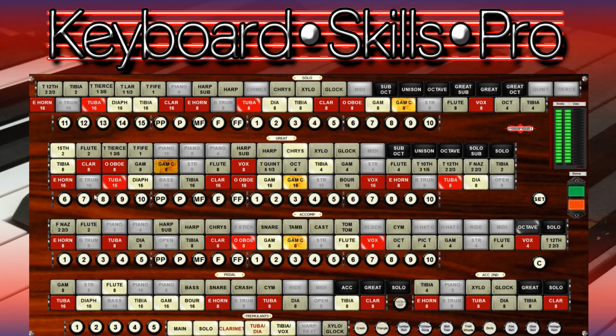Number 7, I'm building now. Got a little chrysoglot on the grate there for some reason. Oh well, there you go. But you can see now I'm starting to build an ensemble. Look, 16s, 8s, 4s. Again, using the oboe there. Look, a bit more on the pedal. So I'm starting to build now a little more of an ensemble.